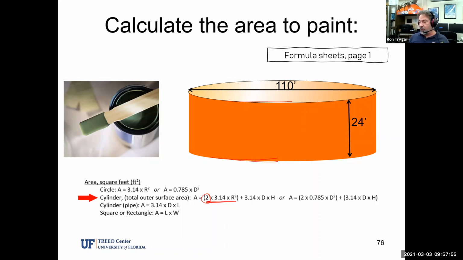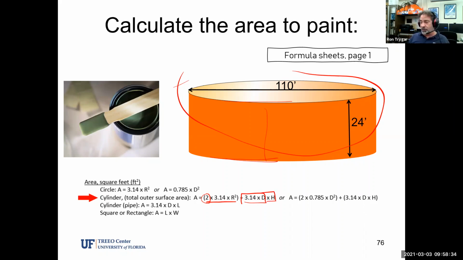If we're going to then also paint the sidewall, we're going to need to remember that there's something known as circumference, because we're going all the way around this thing. So circumference becomes important. That's actually what this is right here. The circumference is 3.14 times diameter. Now, remember that the circumference is just the linear distance around. If we multiply the linear distance times the height, like essentially if we flip this thing all the way open, we would have a super long rectangle to paint the inside of, and that would be where we would use the height. So I'm going to kind of show you this.